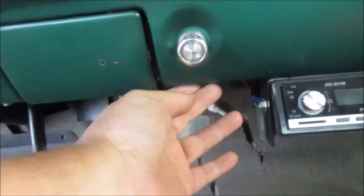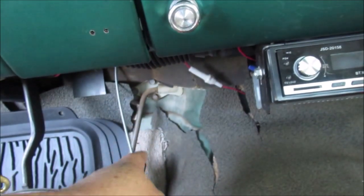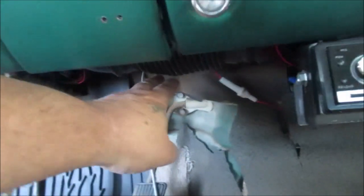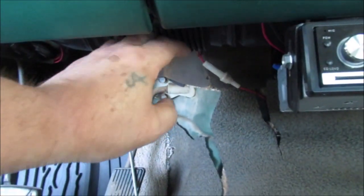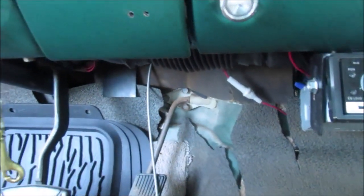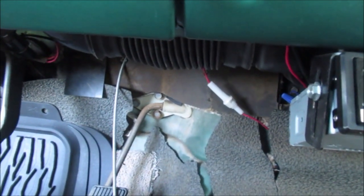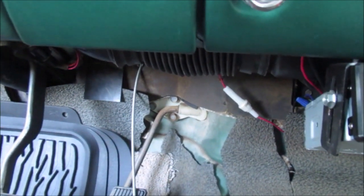We plan on mounting it right under the cigarette lighter. It kind of goes out that way. It says it's all gradual bend, but I'm going to have to come around this whole set of furnace pipe, duct work for the air conditioning. It's what it is. This car is air conditioned. Truck. It's a truck, not a car.